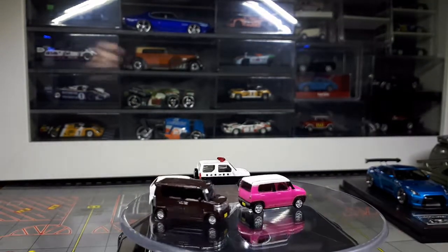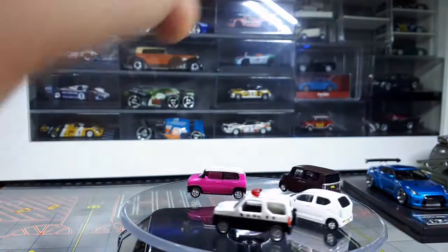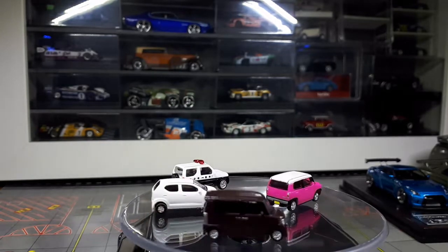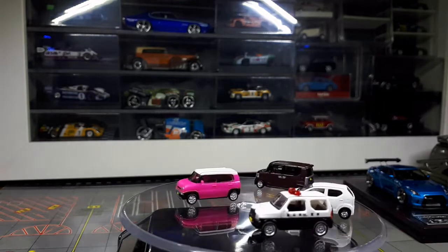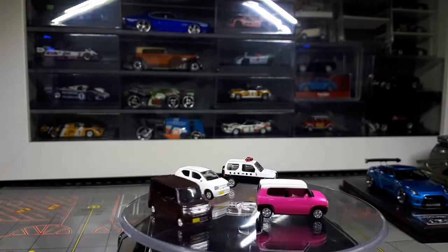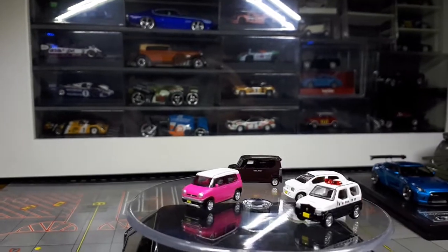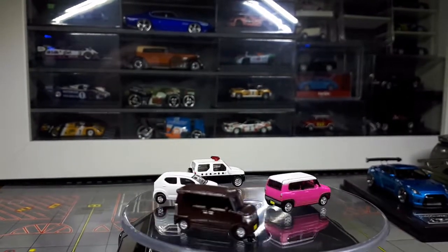I'm being stuck inside with COVID, so I thought I'd throw this video up. You can see in this set there's a lot of detail going on — the taillights are painted, the headlights are painted. There's a spare tire on this police vehicle that actually has printing on it, some Japanese printing on the side as well. It's quite impressive for such a small scale — the kind of stuff you'd expect in 1:64 or larger.